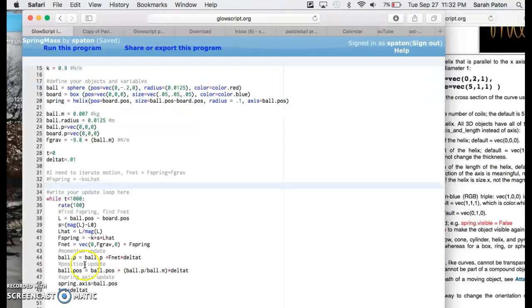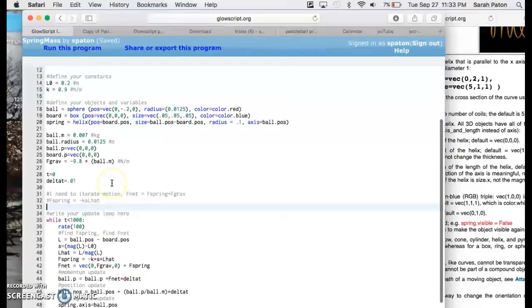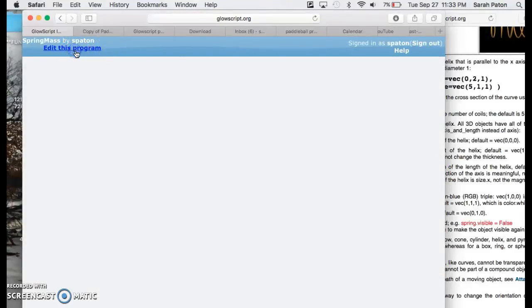And then finally here's my spring axes update. At first I didn't quite know how to do this, and I had a whole long thing about how to update the size of the spring, and I had a lot of vectors. But then I emailed you and you helped me realize that all I really needed to do was make sure that the axes followed the ball. And then at the very end, of course, t was assigned to the previous t plus the change in t, and then this repeats, obviously.